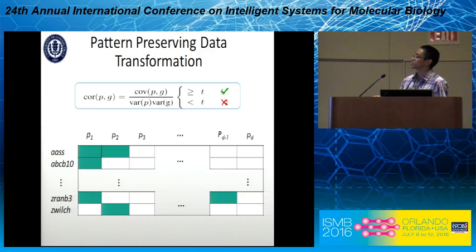If the gene follows this pattern, it gets 1. We use green color to represent 1. If the gene doesn't follow this pattern, it gets 0. We use white color to represent 0. We use this transformed data matrix to do cluster analysis. We avoid using the raw noise-contaminated data to do cluster analysis, which reduces the potential effect of the noise on the co-regulation identification.